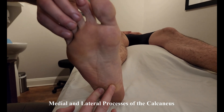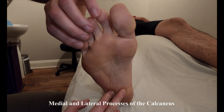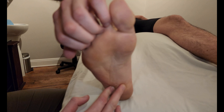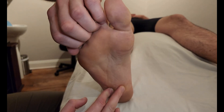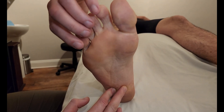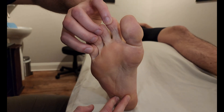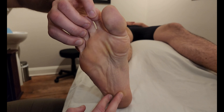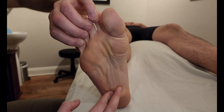Because we are trying to slightly differentiate from flexor digitorum brevis, previously I was resisting on the middle phalanx, and this time I'm going to be resisting on the distal phalanx. So I'm going to ask him to try and curl his toes just like that. Good. And hold that for a second and then relax.